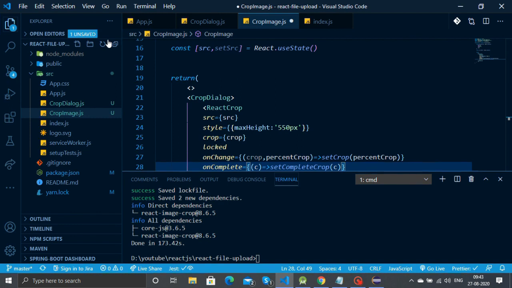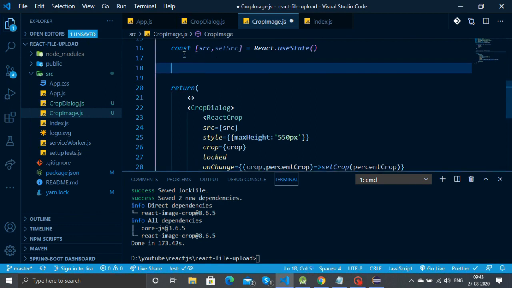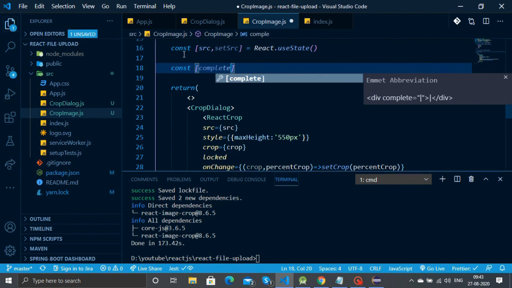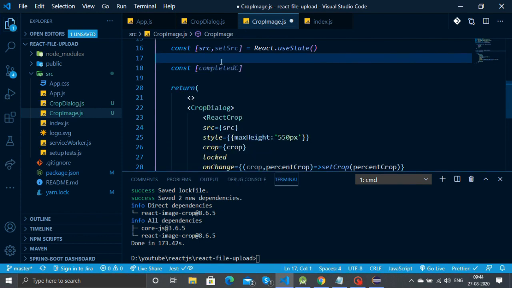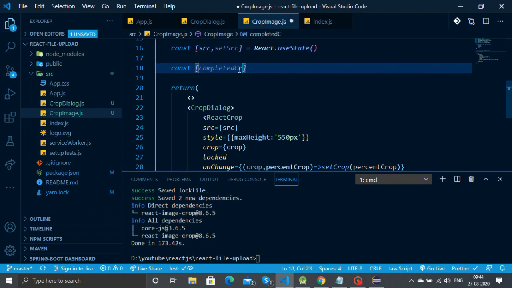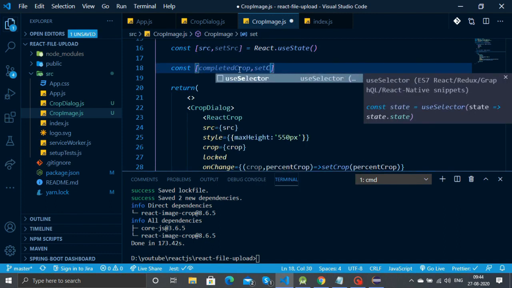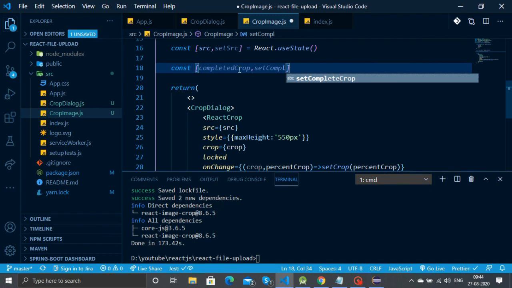This state is not yet declared, so we will go and declare it. For the state name we will give completed crop, and we will use a set completed crop function to set the state.